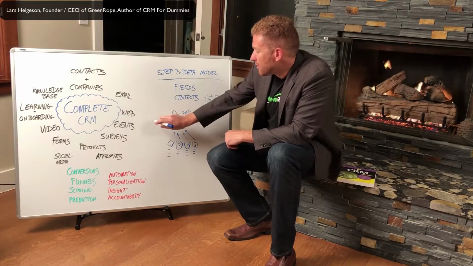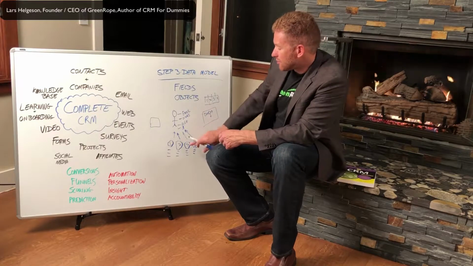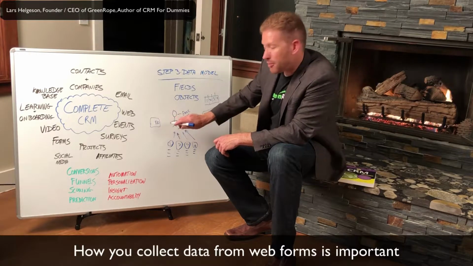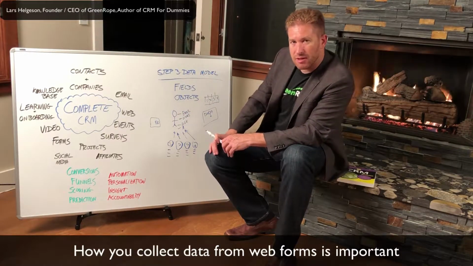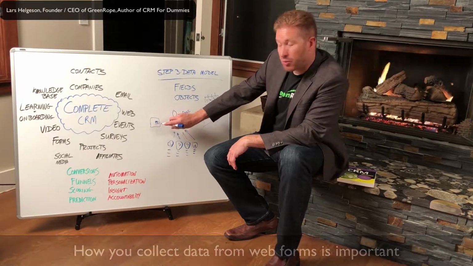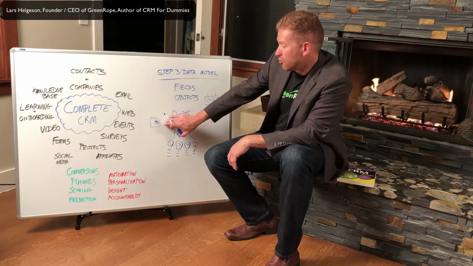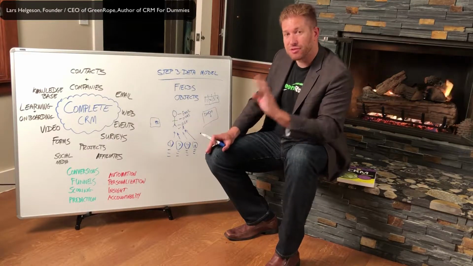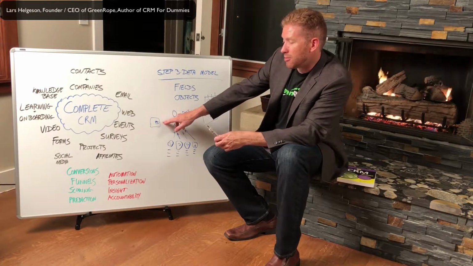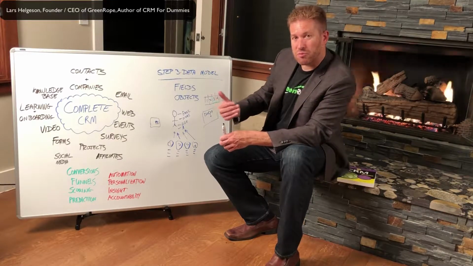One of the things that I think is important as a differentiator between GreenRope and other CRMs, and this is one of the things, aside from custom objects, when you're interacting with a form on GreenRope, we do some things behind the scenes to make things easier for you. One of those is when an individual fills out a form, we do some validation. We make sure that if you get a contact coming through this system, it's a valid contact. So this happens, it's a free service. It's something that we do behind the scenes to make sure that you don't get people that come in here and try to trap you with, say, a spam trap. So it's a little bit of a defense mechanism so that your forms are protected.